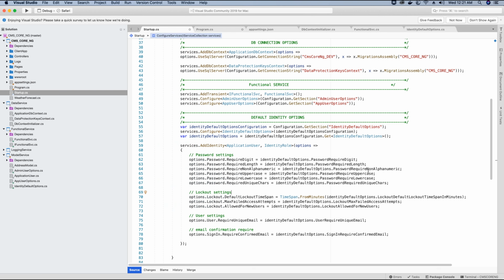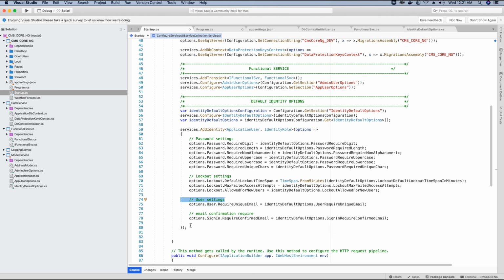I put my comments here if the email is required to be unique. I already explained that. So now the last thing that I want to do here is, after the options for the properties have been created, I just need to add them to the entity.